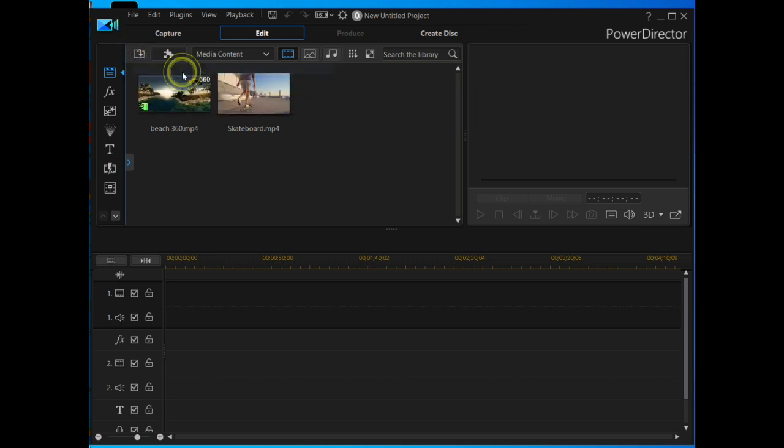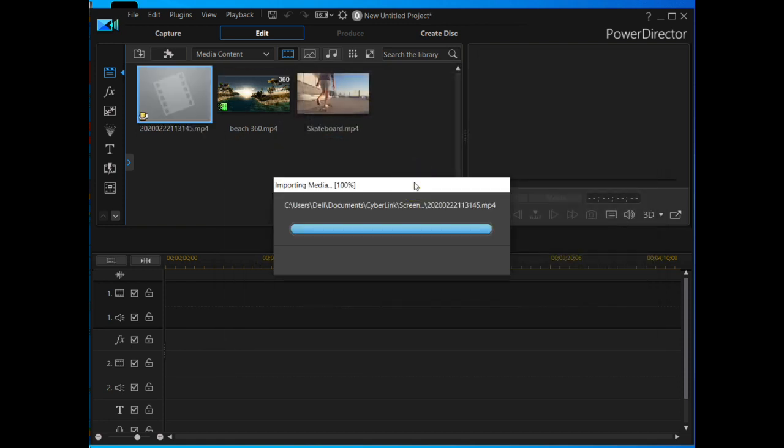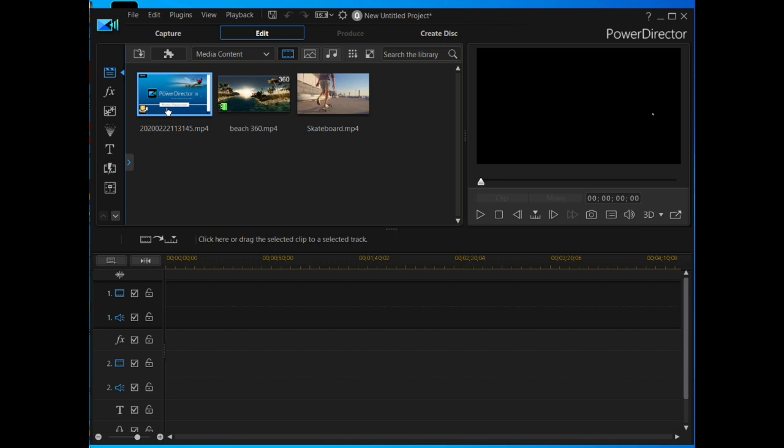So import media files from here. So let me import one video file. So you can just tap and drag that file to the timeline.